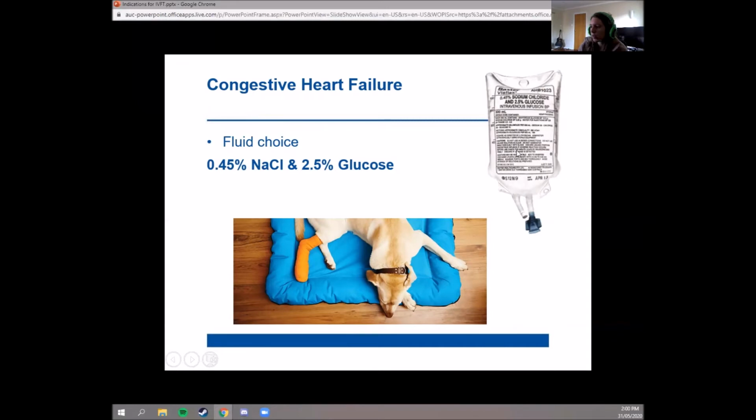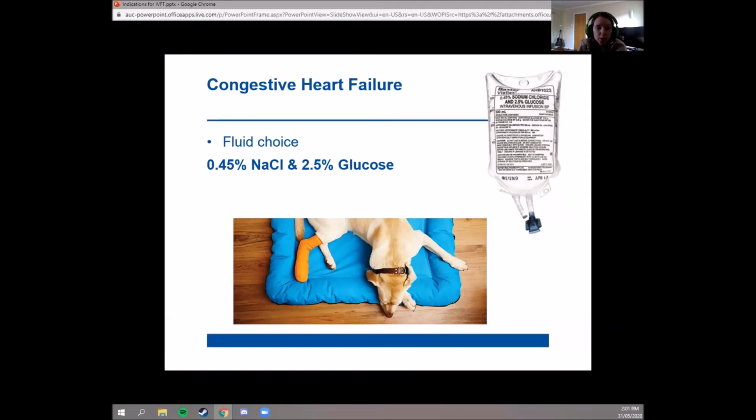There's a little picture of what that fluid might look like in clinic. This fluid choice is known to be suitable for patients in heart failure due to its low sodium component, while its electrolyte content works to keep the patient well hydrated, but also prevents that fluid overload that we could see. If we had a look into Hartmann's and 0.9% sodium chloride, they have a much higher sodium electrolyte content. High sodium concentrated fluids would push a patient with clinical signs of heart failure like tachypnea, crackling lungs and coughing well over the edge. The result of a cough could lead to even cardiac arrest.